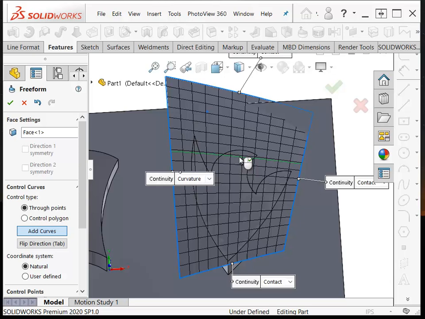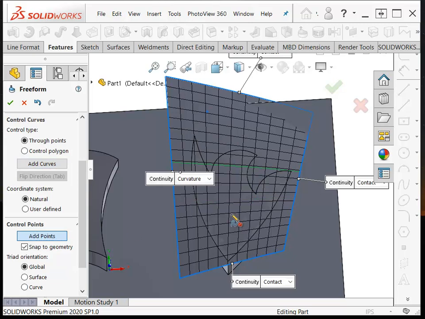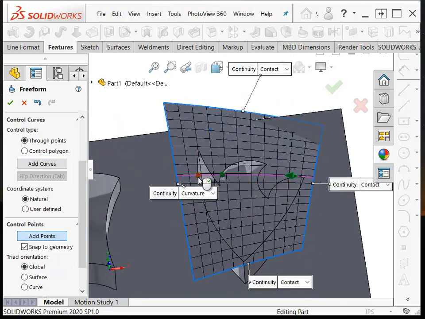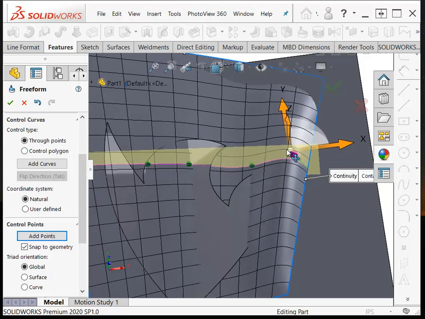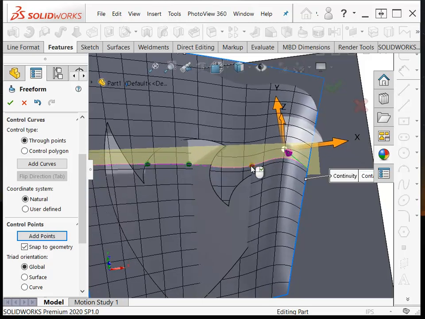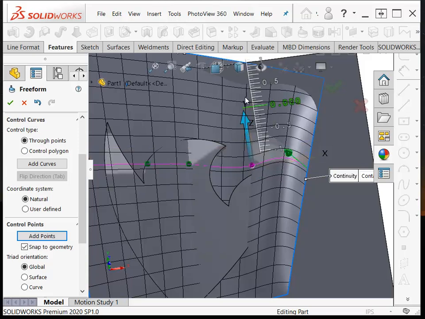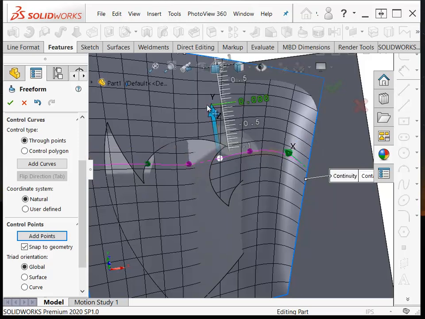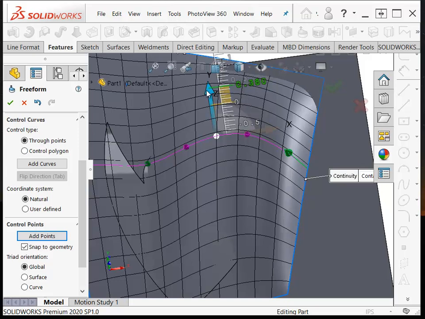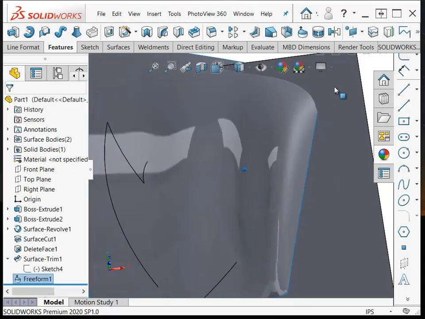So we'll go in and add a curve. Again, this should probably be several curves, and we can add some points. And again, you can add as many points as you want. We can establish the edge conditions or control them manually with the arrows. We can also control an individual point or multiple points. And say OK to that.